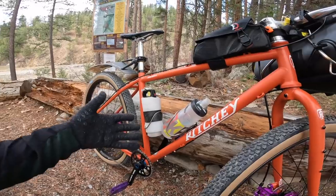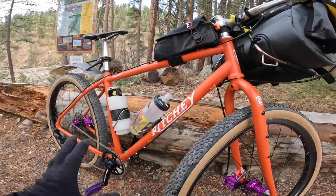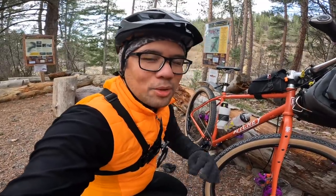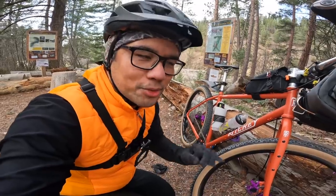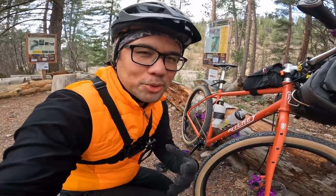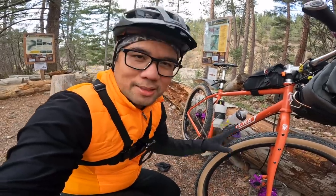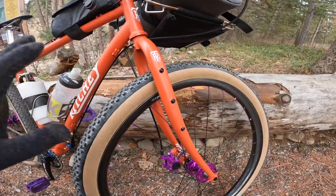The Trucker was really built up so that when you had a heavy load it wouldn't laterally flex. I think this is a little bit more playful and not as heavy — on our scales the bike weighed in at just a little bit over 25 pounds. When I had my Long Haul Trucker I think it was 28 or 30 pounds. This bike has that traditional touring bike geometry but without being so overbuilt, and it's that combination of opposing traits that I think really makes this bike unique. Steel fork, so you don't have to be afraid about putting a rack or a basket on this one, unlike the Outback.